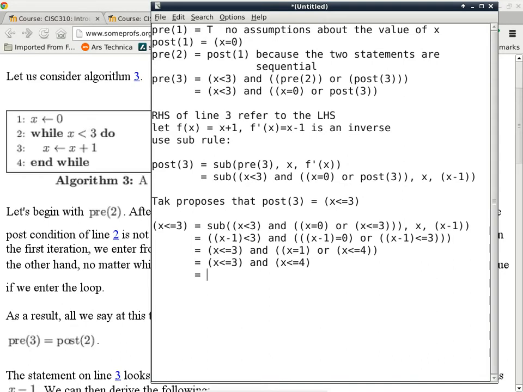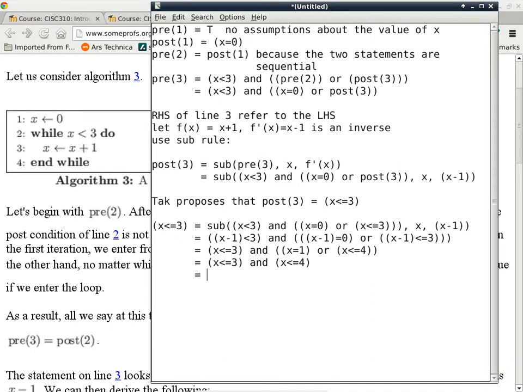Now can we simplify this even more? In other words, does one side imply the other one? One does imply the other. X is less than or equal to 3 implies that x is less than or equal to 4, but not the other way around. So x is less than or equal to 3 is more specific than x is less than or equal to 4.